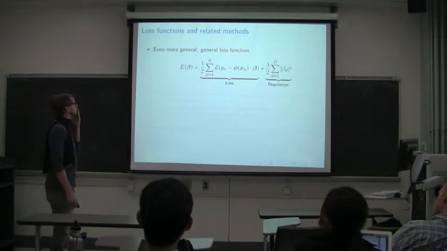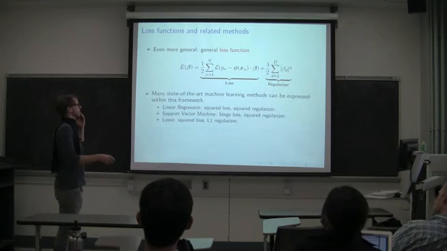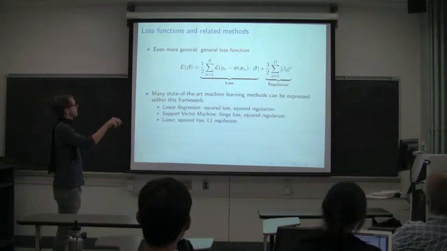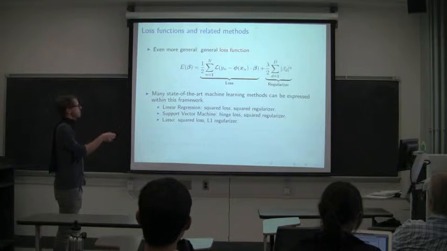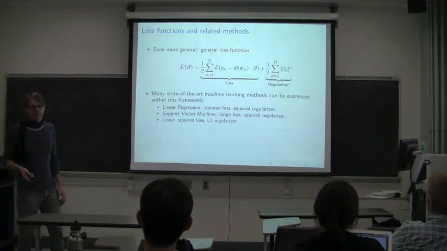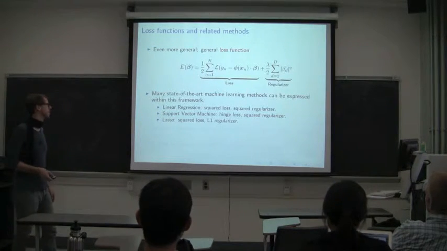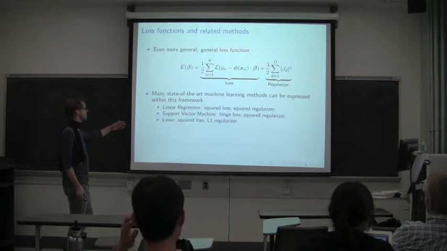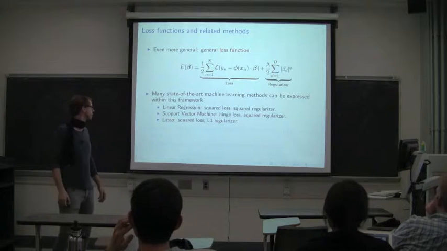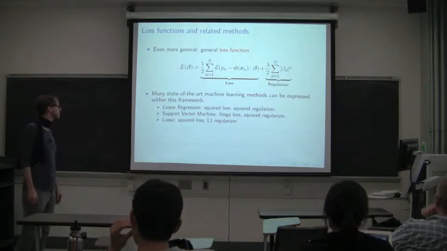Okay, so even more generally, we said we can basically plug in any kind of function here as a regularizer, and any kind of function here as the loss. Typically we specify them in a way that both of these are convex, such that we can easily optimize them. And we also said that a lot of machine learning methods can be explained in this framework, like support vector machines, the lasso, or whatever.